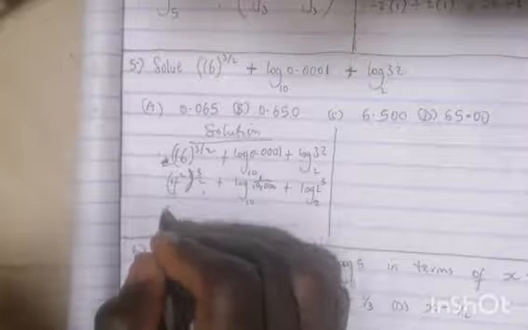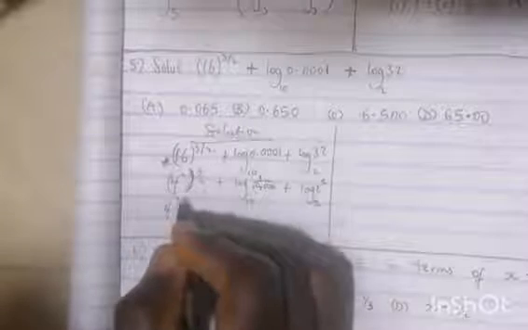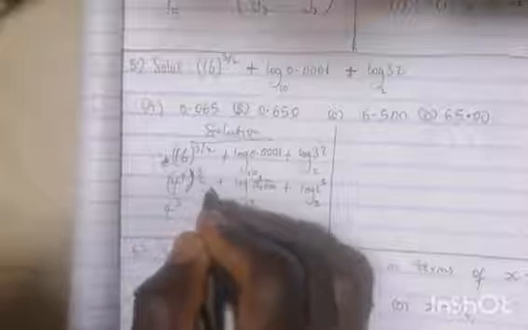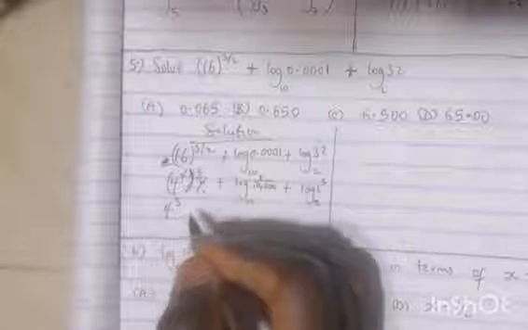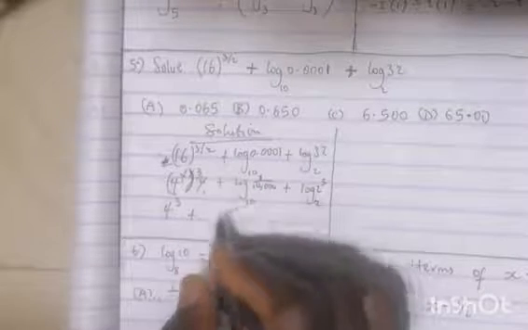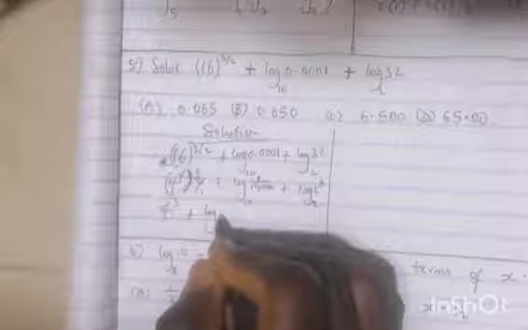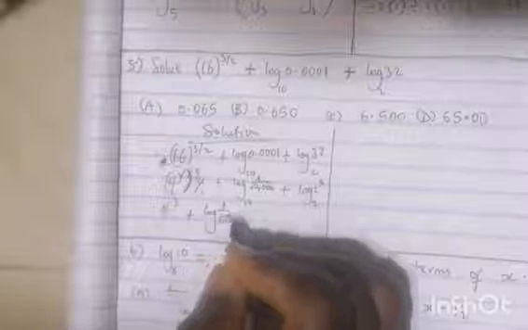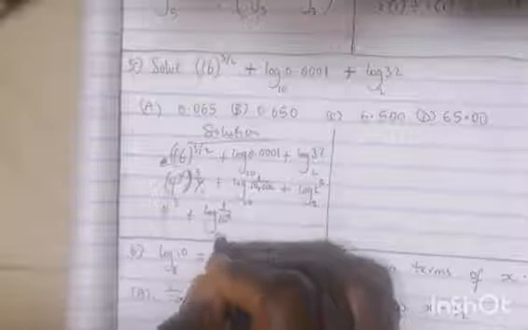So we can write this now as 4 raised to power 3, because you can say 2 here, 1 here, 1. So it will remain 4 raised to power 3 plus this will also give me log of 1 over 10 raised to power 4 base 10 plus 5 log 2 base 2. Alright, so let's move on.